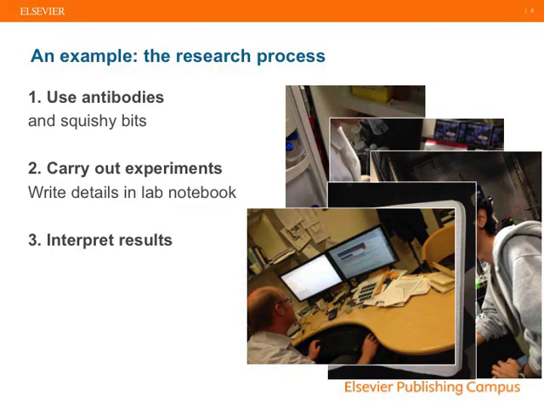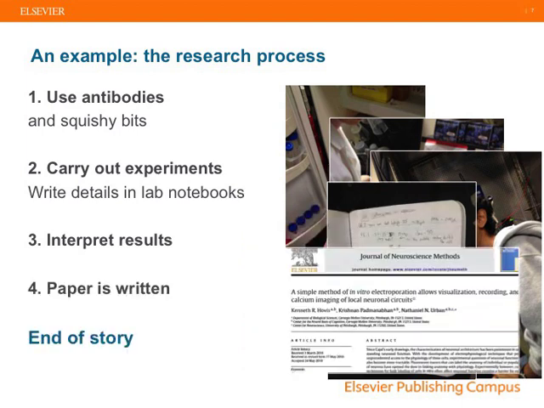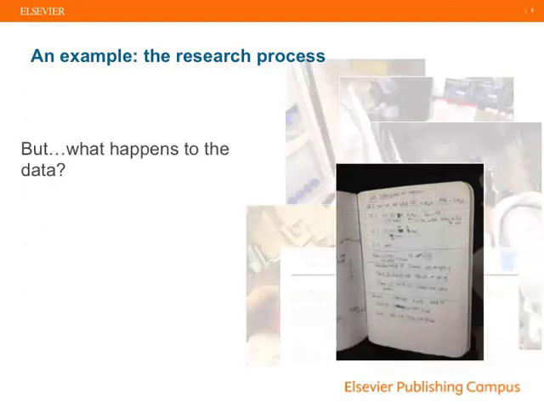When you have all the relevant information, you'll interpret the results together with other people from your lab, and then ultimately, if all goes well, you'll write a research paper. Now this is often the ultimate goal, to do all your research and then write this up in a good paper and communicate to the rest of the world what your findings are. And this is a really important part of doing research. But a remaining question is, what happens to the data?